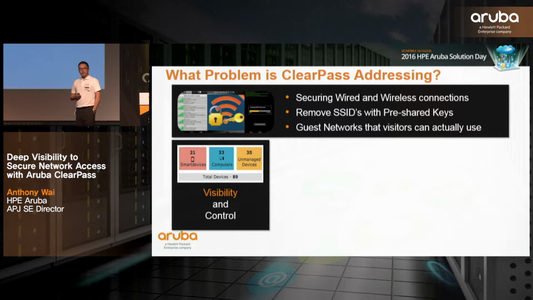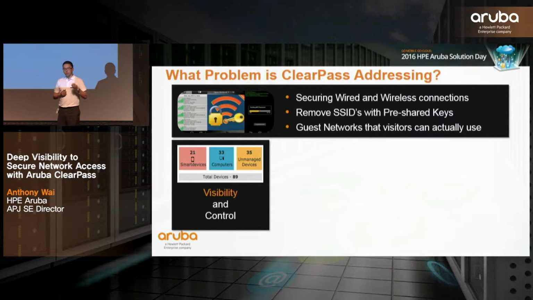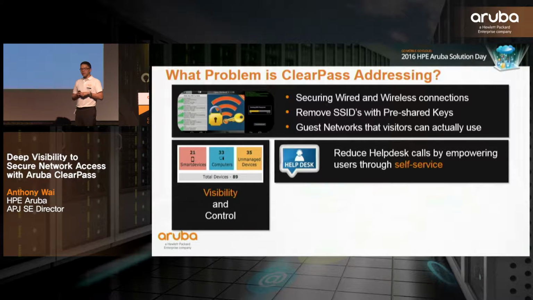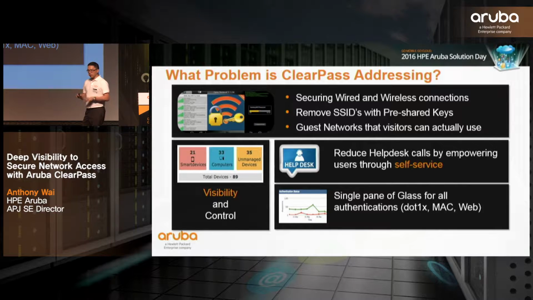We want to offer visibility on what devices are being connected to the network, and this is what ClearPass does at the base. So we can see exactly what devices, what type of OS they are running, what versions, and when they are connecting. We also want to reduce the help desk calls by automating the workflow and offering all the self-services that are available out there. And last but not least, we want a single pane of glass showing the devices that are coming in, what authentication is failing, and what devices are connecting at what time.